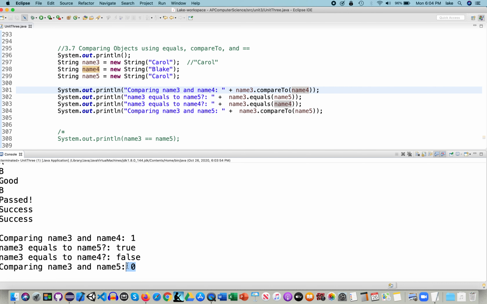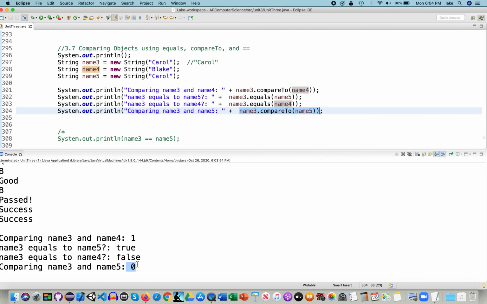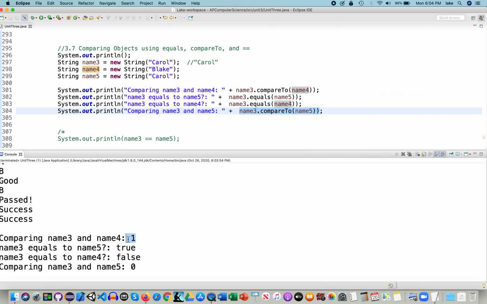Now, compareTo doesn't give us a true or false. It gives us a little bit more information. So it tells us that these two are equal because it's 0. And it tells us that Carol comes after Blake if we were to alphabetize them.